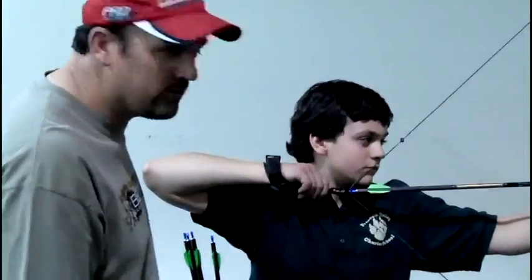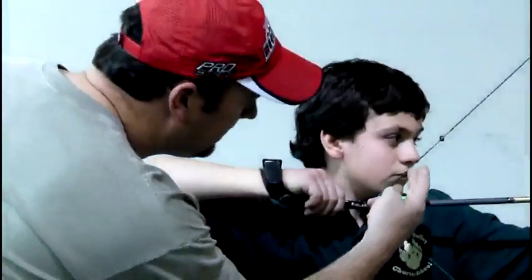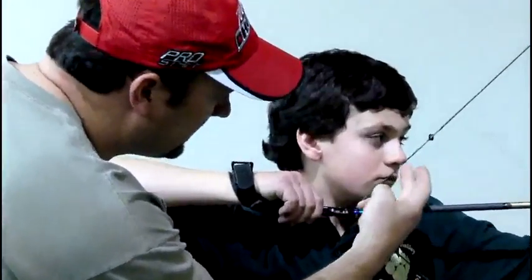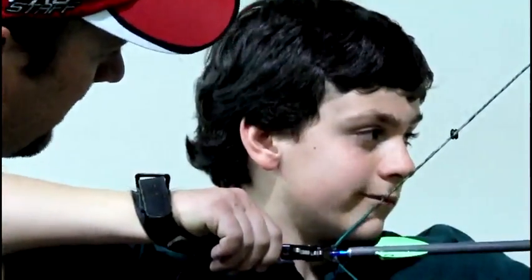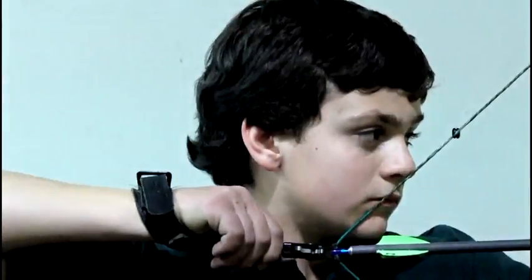The first peep sight position we're going to show you is one that's installed too high. This is the most common improper peep sight installation we see. All right, first off, we see that he's got a good anchor point across his face. His nose is touching the string. He's just to the tip of his lips there. His eye is centered in the peep sight.